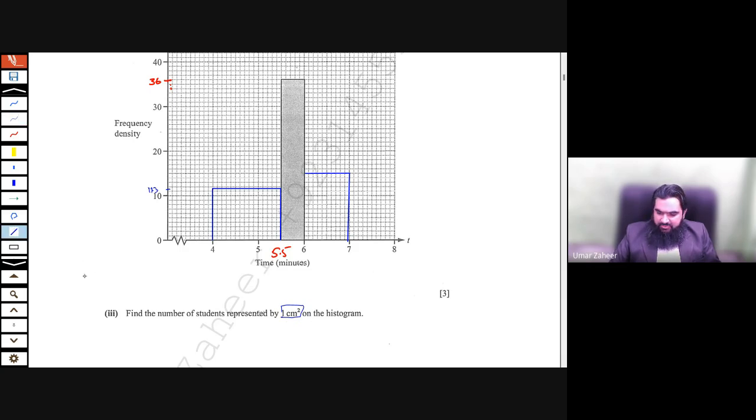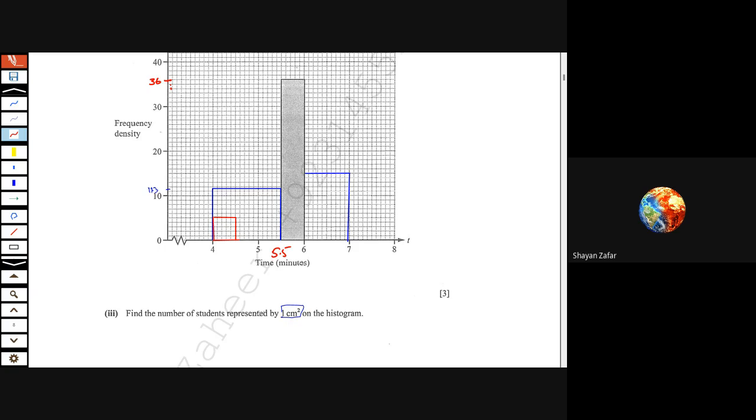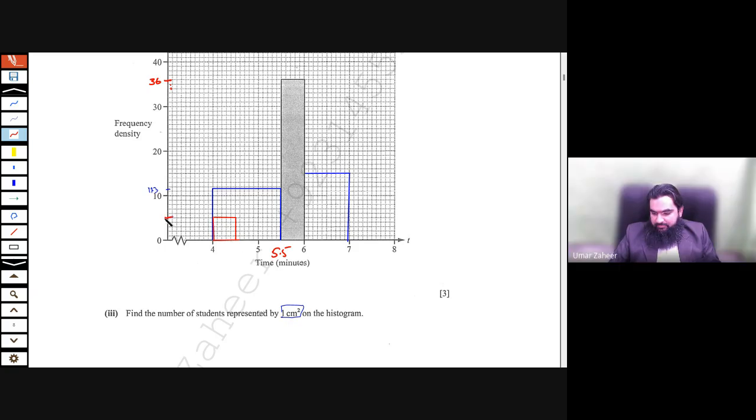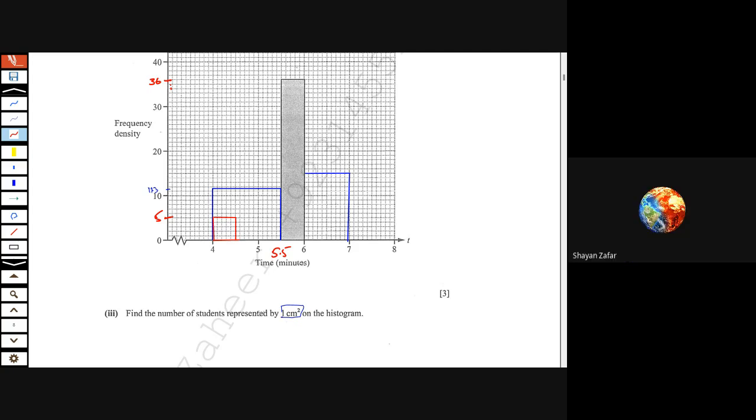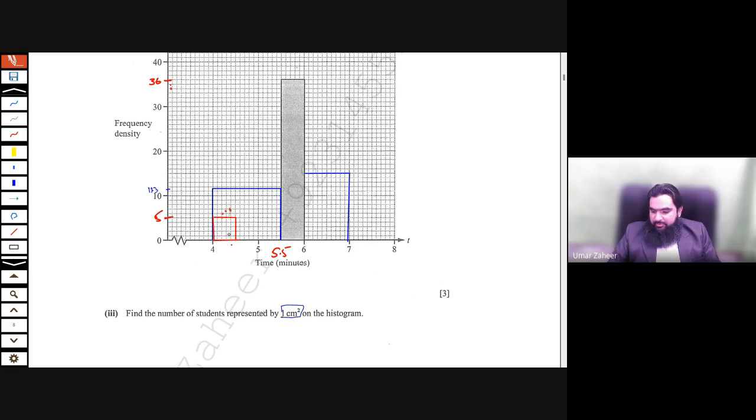Okay, I don't have the exact idea, but for example, if I talk about here, look at here, approximately 1 centimeter is made with 5 blocks. So he's talking about how many students are going to be shown here. If you look carefully, we have 5 students shown by this part, by this block, if you take it here like this in this portion.